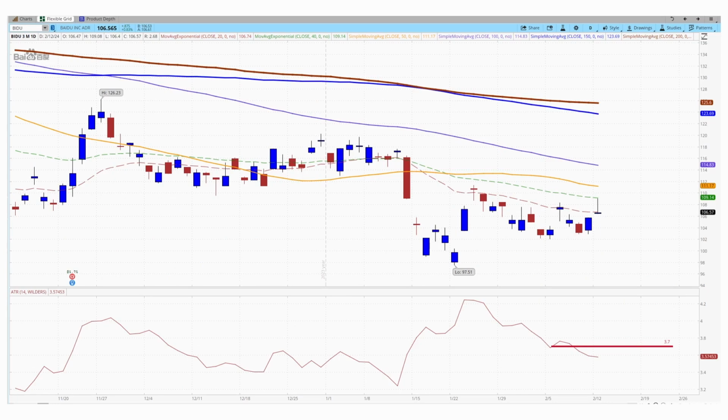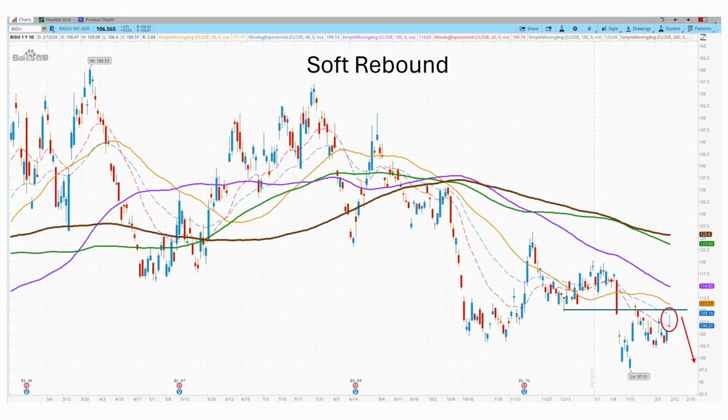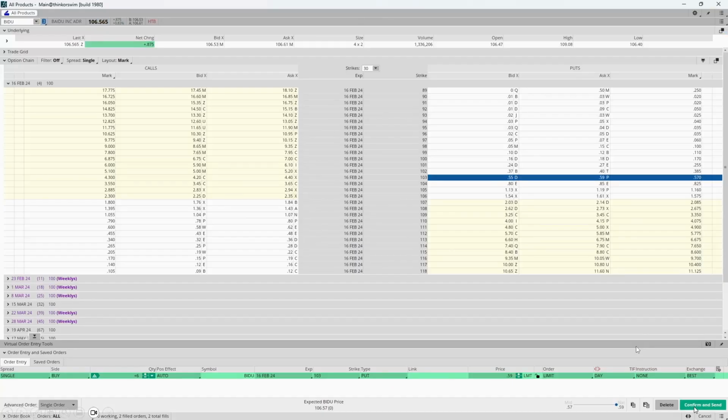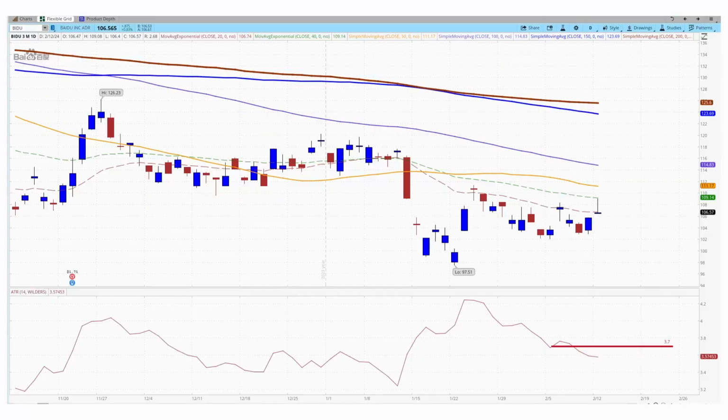Looking at the ATR this time, because with hard rebounds you have to look more at oscillators. In this case, you can just go by it as long as you have horizontal lines with a solid candle and a rebound with the shorter term moving averages, you're pretty good. And of course, the price has been going up in the case of a downtrend. In this case, it's rallying. Looking at the ATR, as you know, we just get the middle price between the high and the low, and that would be $3.7. Then, as we confirmed in the movement, we can look at the option.